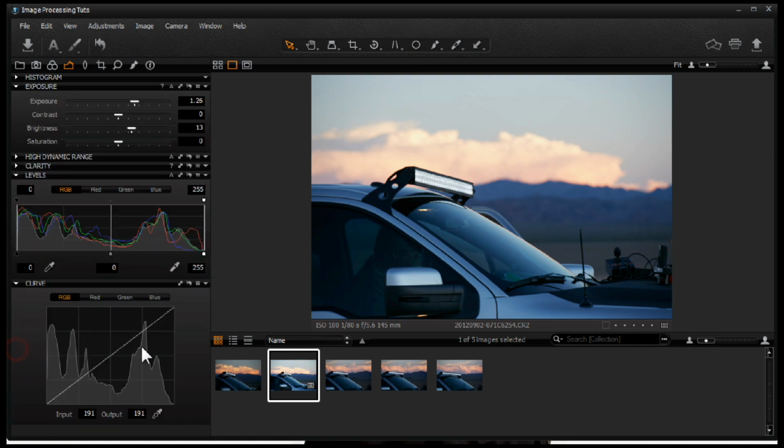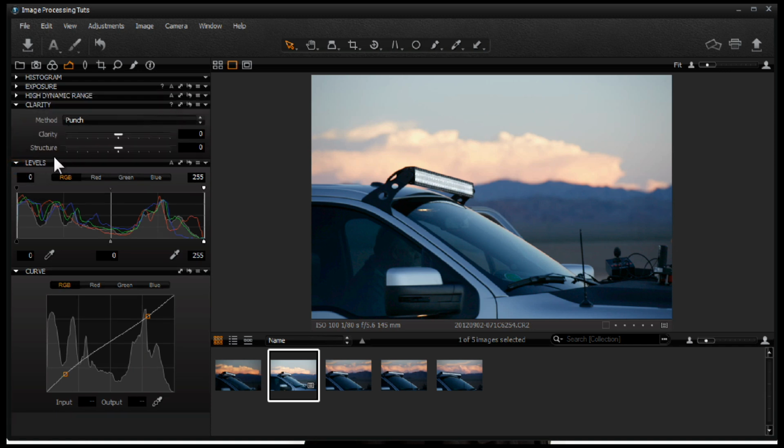Another way you could adjust the image is with the curves. We come over here, we see our shadows a little bit dark, so we could bring our shadow up, and then we could come down here and we could create like a reverse S-curve and flatten the image out. Now bring back some of our sky detail. Now there are the typical clarity and structure settings that you would find in, say, a Nik plugin. Clarity sliders in Lightroom as well. There's classic, neutral, and punch. So if we just choose the punch setting and we increase our clarity, you can see that it does increase the contrast. It's the micro contrast that gets increased. And if we increase the structure, it's even the finer micro contrast that gets dealt with.